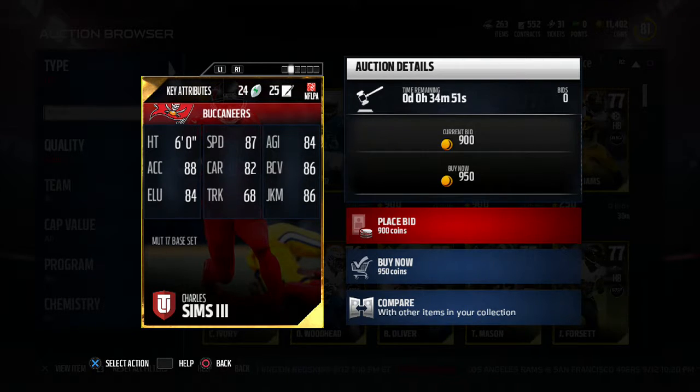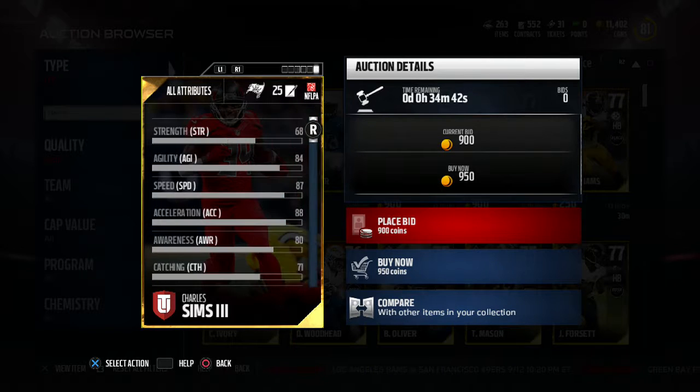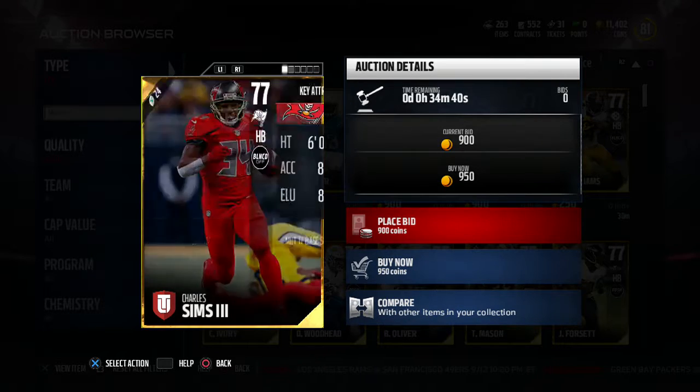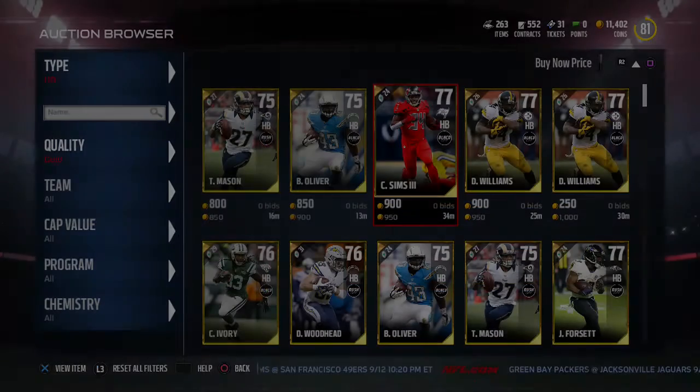84 elusiveness, 86 juke moves. Basically, his only downfall is his trucking is very low. He's more of a speed back, and he catches the ball out of the backfield too, and on halfback screens and all that. Very, very solid option. Again, super cheap. Probably the cheapest, best option you can get in terms of running back at the position.